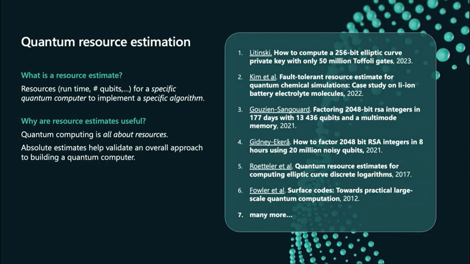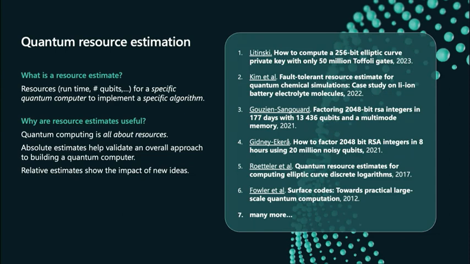But more specifically, absolute estimates of resources required can help to validate an overall approach for a quantum computer. First of all, if you have some plan, some design of a quantum computer that you want to implement, whenever you start to estimate resources, you're forced to work through the details, and you're forced to work through how different parts of your plan connect together, and that helps you to validate your overall approach. In addition to providing numbers, which give you some idea of how hard it would be to build in practice.